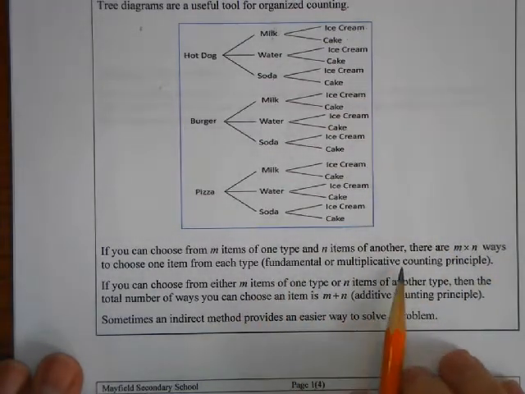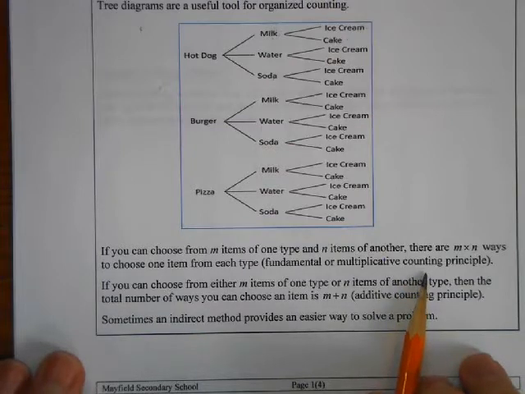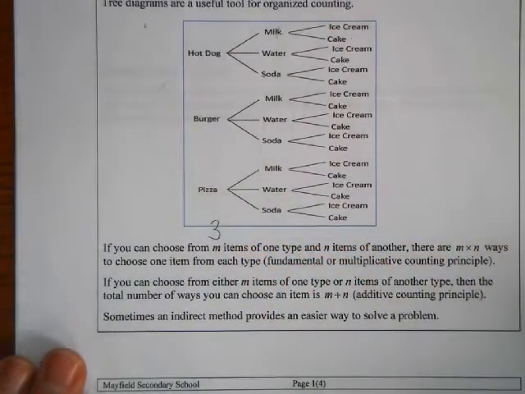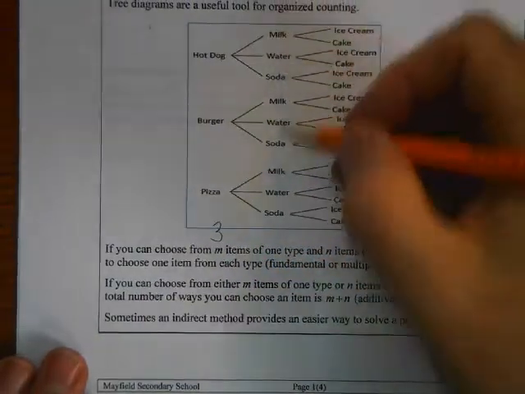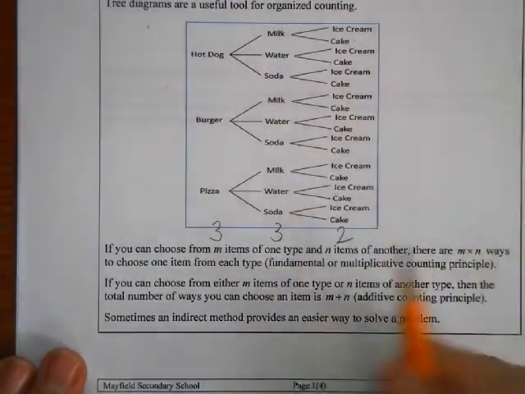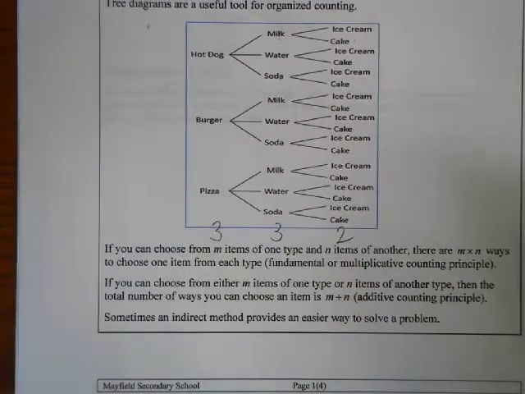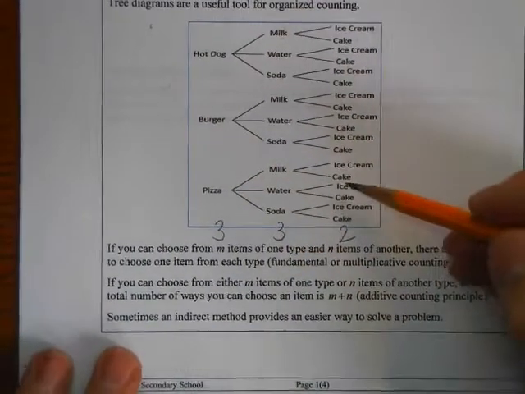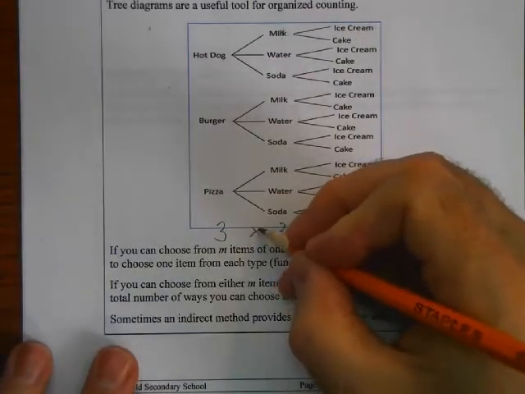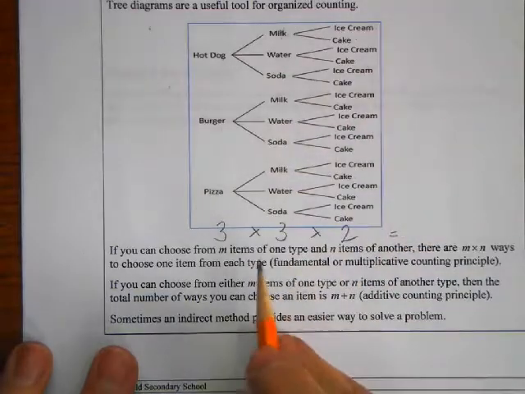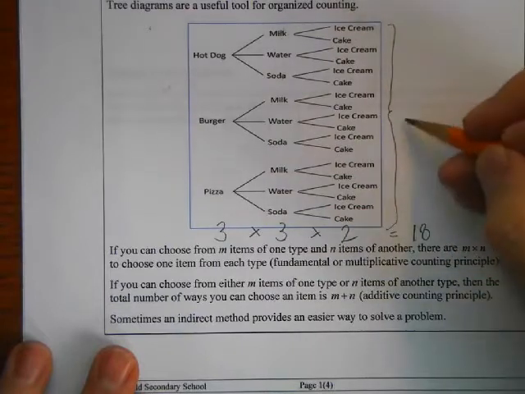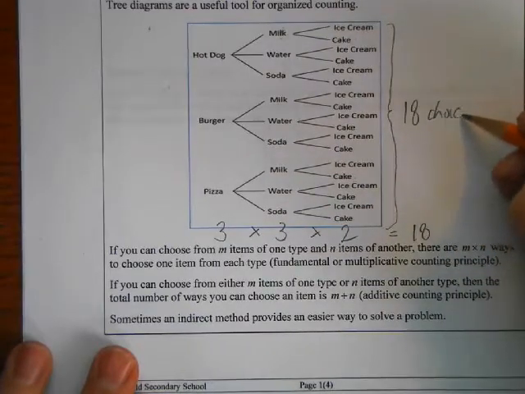So I could actually use this multiplicative principle, and the way that works for this choice, I have three choices for my main course, my entree. I've got three choices for my drink, and I have two choices for the dessert. So since these are ands, these are multiplicative counting principles, I can just multiply the three numbers, and from that I'll get 9 times 2 is 18, which is the same number that we had by the tree diagram.